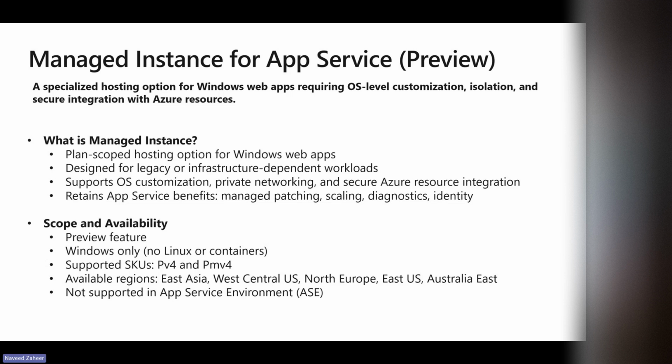And the risk is, since nobody knows about them, they may break something. Or even if somebody knows about the code, there is a chance that too much investment is required to modernize it so that it can take advantage of App Service. So that's where managed instance for App Service comes into the picture.